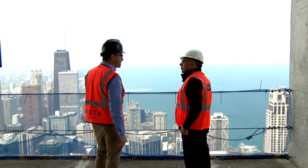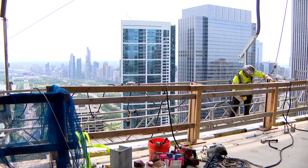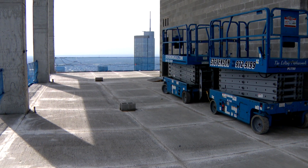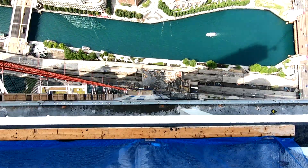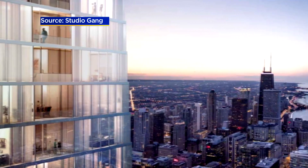There are ten floors of units still above us. Though the views are spectacular, it's not what we're here for. We call this the blow-through floor. This is the 83rd floor of the building. Like its name implies, the blow-through floor will remain mostly open, allowing winds to blow through and keep the building's towers from swaying too much under their force.